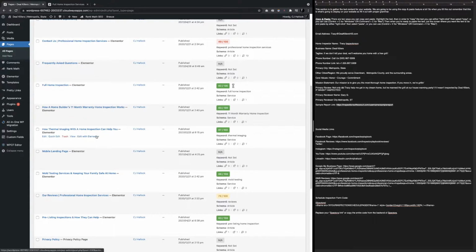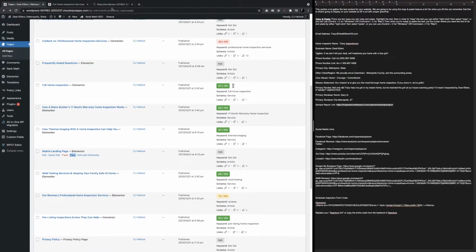Next thing is thermal imaging. Same thing with thermal imaging. Mobile landing page is a tricky one because I didn't tell you about it. This is something I've not really pushed much, if you will, inside of the discussions in the group or in the sales page or anything like that, because it's just a little added bonus. I did count the page as a page count, but what it is.